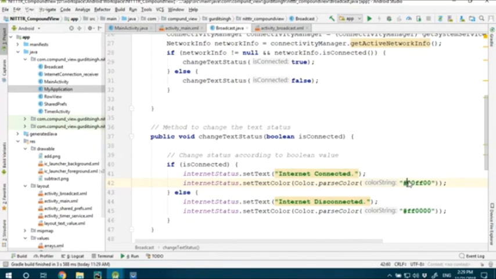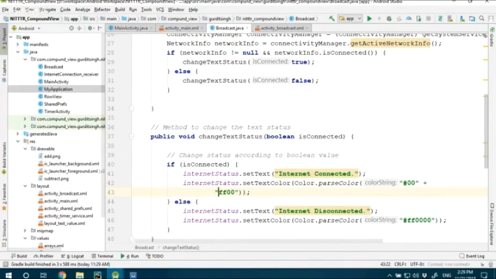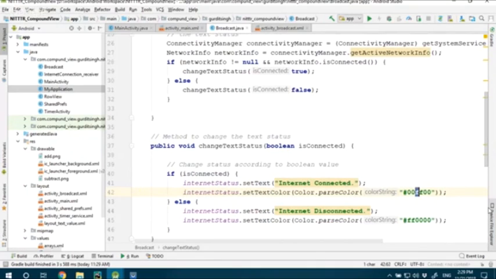The first two values, 00, correspond to R. The next two values correspond to G, that is green, and the last two values correspond to B, that is blue. So it is RGB, two digits each, and in front of that you put a pound sign. This represents a hexadecimal number with RGB values. 00 means a low value and FF means the high value. Here is the FF value, so it will enable the green color.